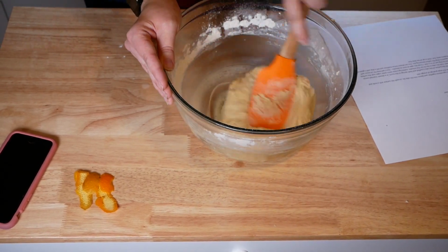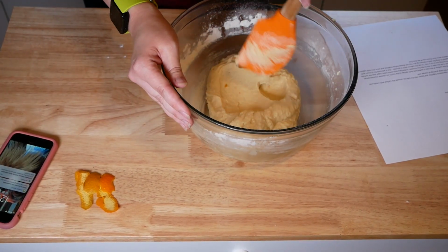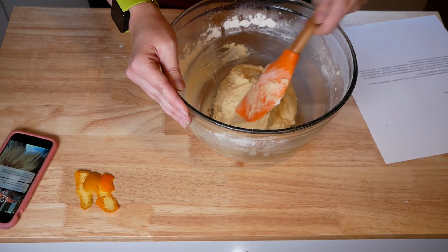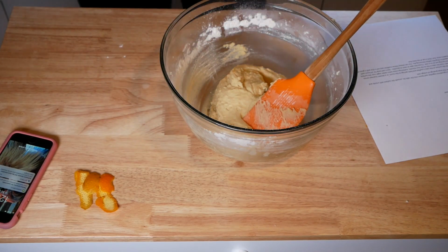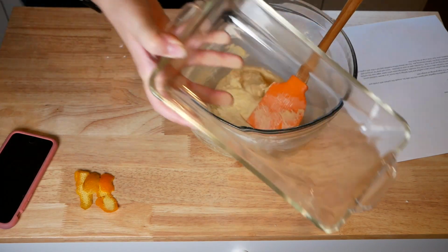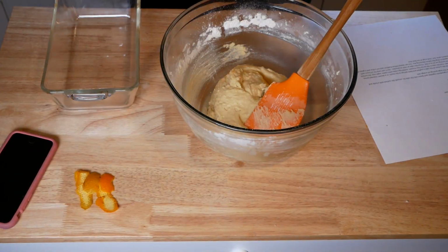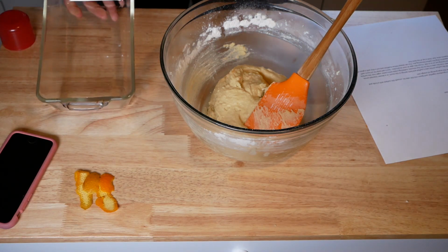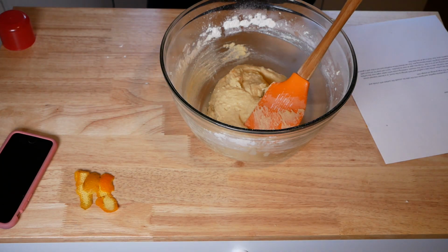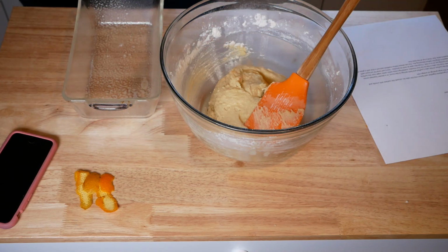Okay, now I need a loaf pan. I need to get this in the oven because I would guess it's gonna take about 25 to 30 minutes, and I have 32 minutes left, so I'm gonna go grab my loaf pan. Okay, I've got a loaf pan here, and I grabbed some spray. It doesn't say anything about spraying the loaf pan down, but I mean, I'm making a cake, and usually you grease the pan, right? So I'm doing it.